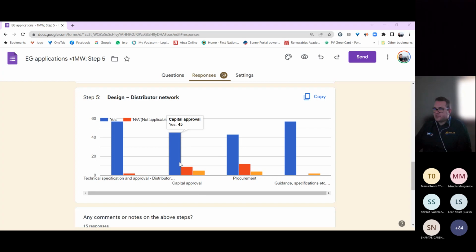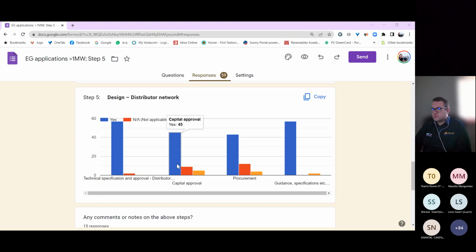Second one is capital approval. Again, my box said yes, and then there's a few that says not applicable, and you can see there's quite uncertainty regarding the capital approval. So maybe just explain. Yeah. So on the capital approval, that would again be your own process that you need to do. As part of your license conditions, you need to be an efficient utility. So you can't just spend money without it being also approved in line with the budgets, and not excessive spending. That's the MFMA, all of those things.